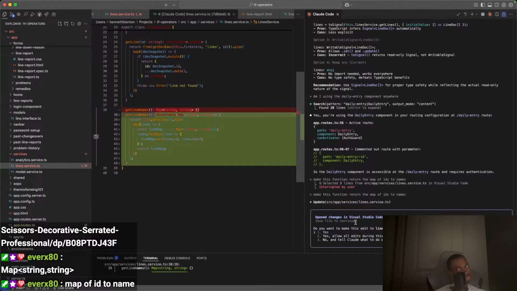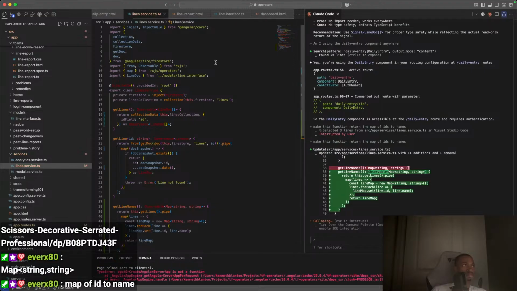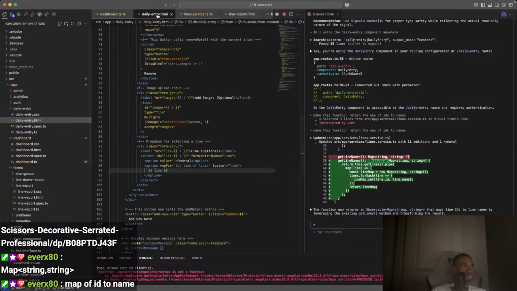Or you could just get the whole. Well, yeah, no, it's fine. This is gonna be fine. And now you just use this function and assign your lines to that, and you're good. But this needs an await. Yeah, it's fine.